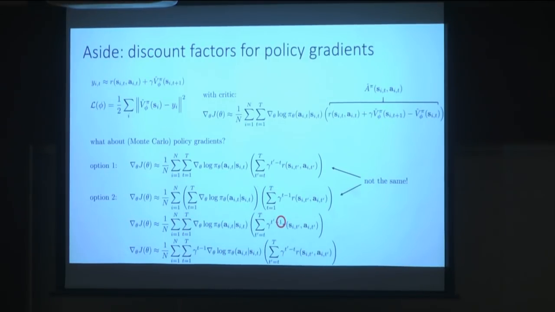Right, so the answer was, it seems like option 2 is some kind of short-term policy. It's not really reasoning about long-term consequences as much. And in particular, it's not going to make as much of an effort to modify the policy at later time steps. It's going to really prioritize what happens close to the initial state. So later steps essentially matter less for this option 2. Now, which one is good and which one is bad?